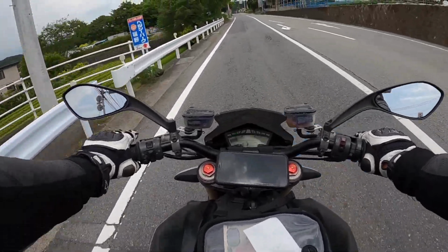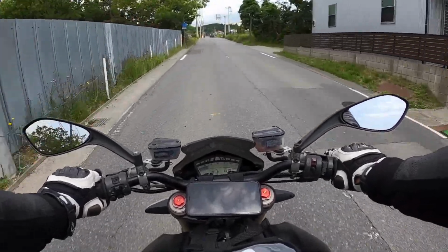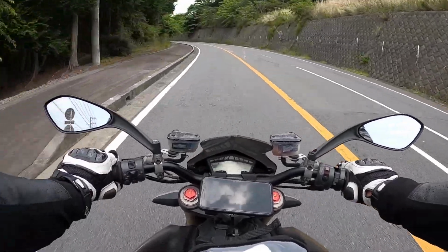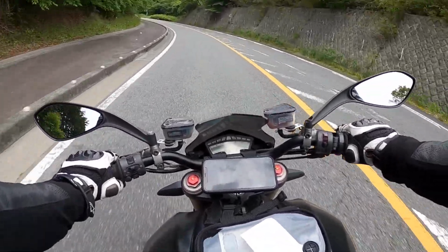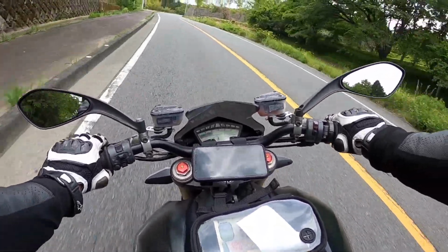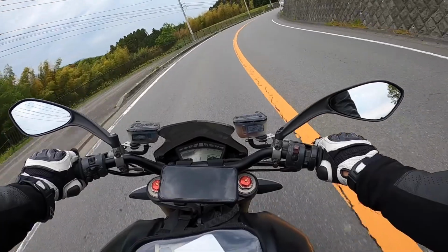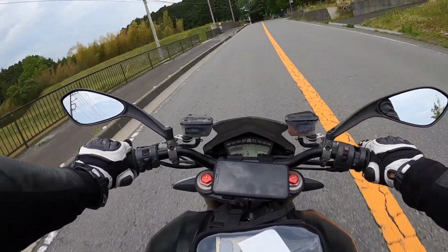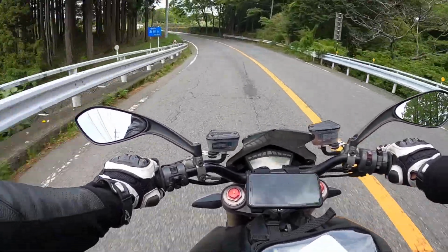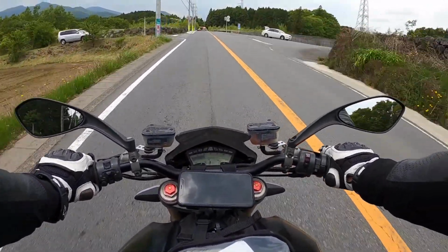So the bike itself, it's very different. I'm not going to do a review on the Ducati Streetfighter 848 because there are dozens of reviews on YouTube about this bike. Plus, it's an older bike, and the newer Streetfighters are out anyways. So there's no point. But I will be doing a straight comparison, maybe between this bike and my Z900. And just to give you a little, for me, getting used to this bike, it's not bad. I absolutely love it. It's a great bike.